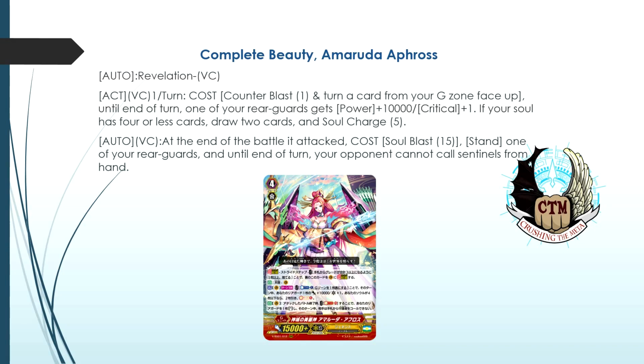If you don't know what it does, it's one place. You can check the top card. You have 2 options. You could leave it at the top or put it into your soul. If you leave it at the top, nothing happens. If you put it into your soul, you have to rest one of your rear guards. If you don't have a standing rear guard, then you don't have to rest anything.